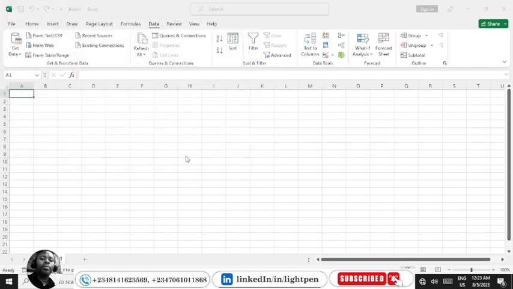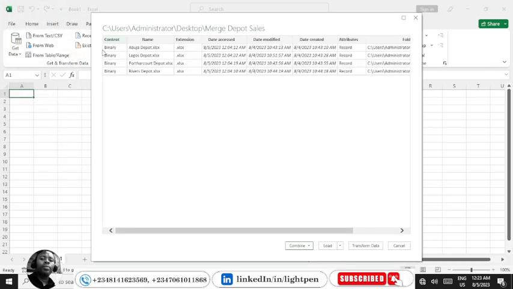I'll wait for a few seconds. Here this dialog box pops up. On this dialog box, I can see my files have been temporarily loaded: Abuja Depot .xlsx, Lagos Depot .xlsx, PortHarcourt Depot .xlsx.